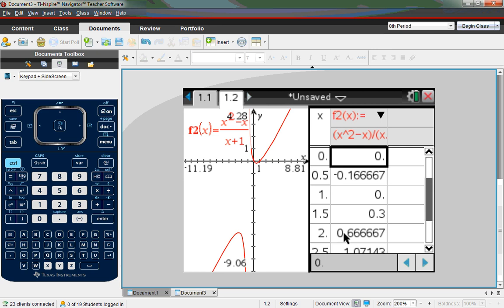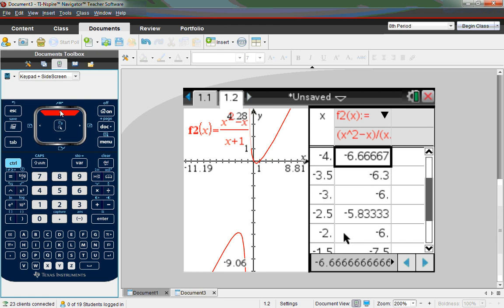Now I'm able to see what's going on between 0 and 1, aren't I? I can see that it's going below. Yes? So now I need to pick out some points here. So what type of points am I going to choose? I have a vertical asymptote at what value? -1. So I need to know what's going on with this thing below -1. So are there any nice points to graph below -1?